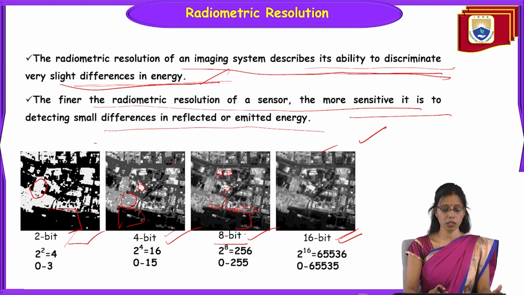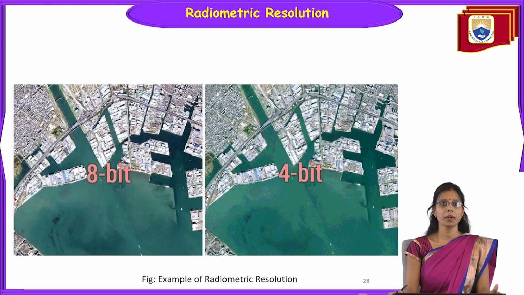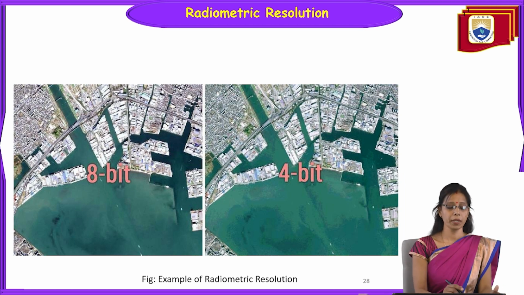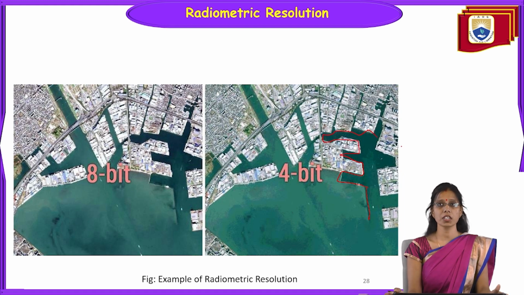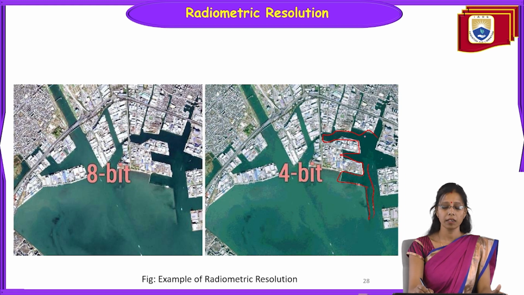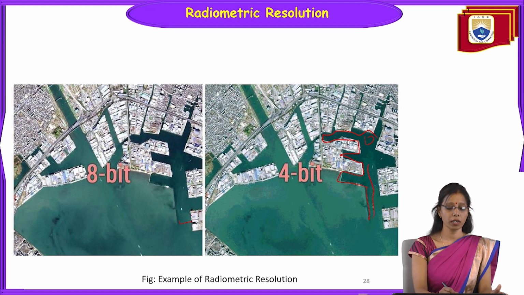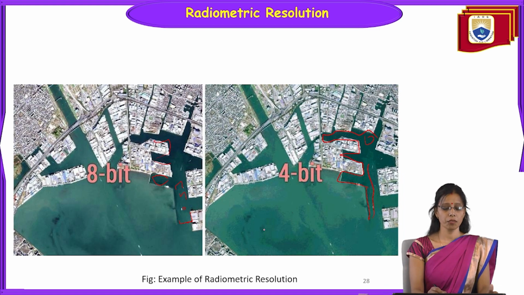The previous picture was black and white. Now if you see the radiometric resolution of 8-bit and 4-bit of a color image, 8-bit shows more different colors, and 4-bit shows a smaller number of differentiations. For example, let us take this portion of the area. In this portion you will see the water color itself has more differentiation. Here it is all totally green in color, light black is here. Now if you see, there is more dark green, a little light green, dark green or black, right?